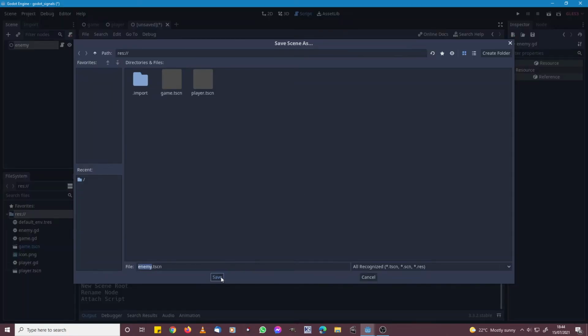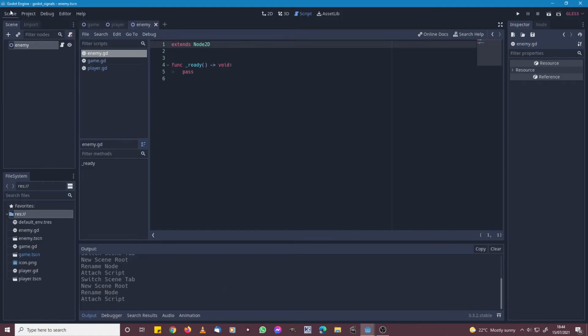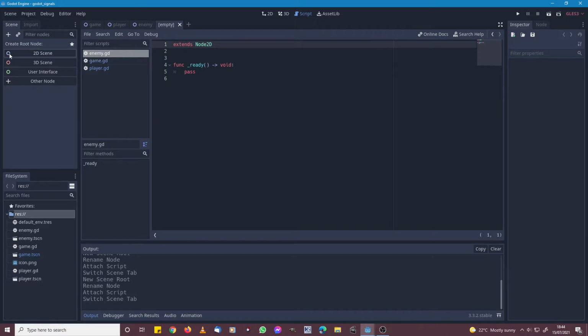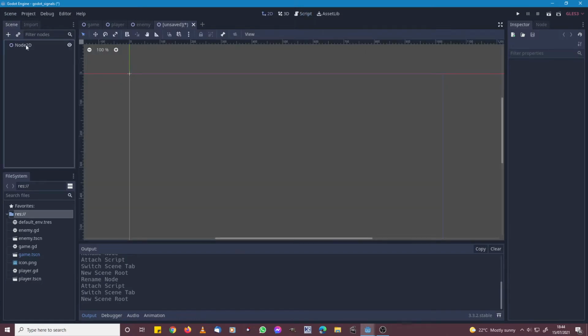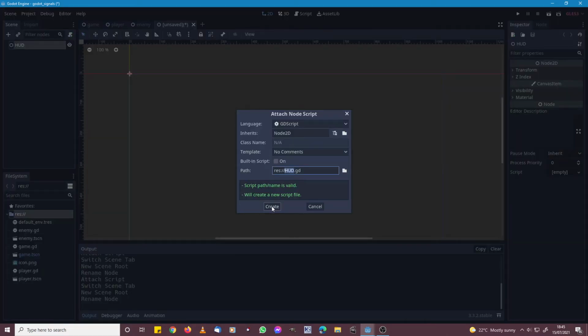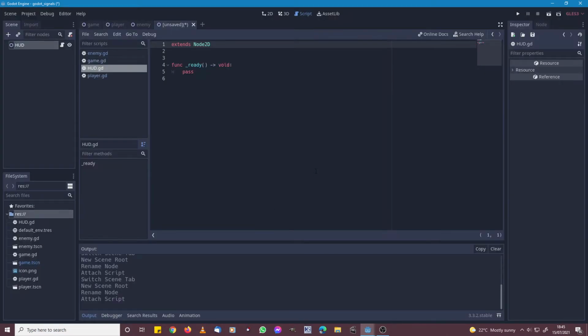Save that. And finally, we do a heads up display one, and give that a script. Save that.